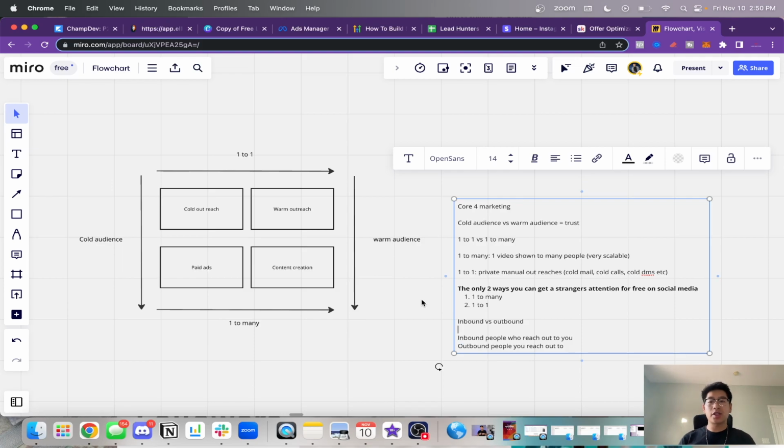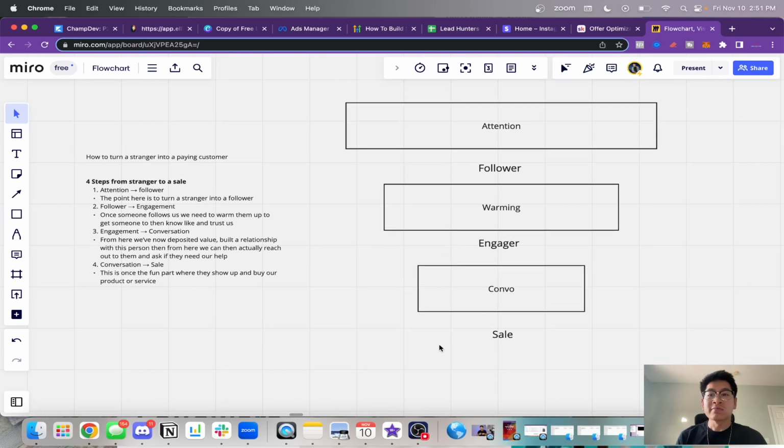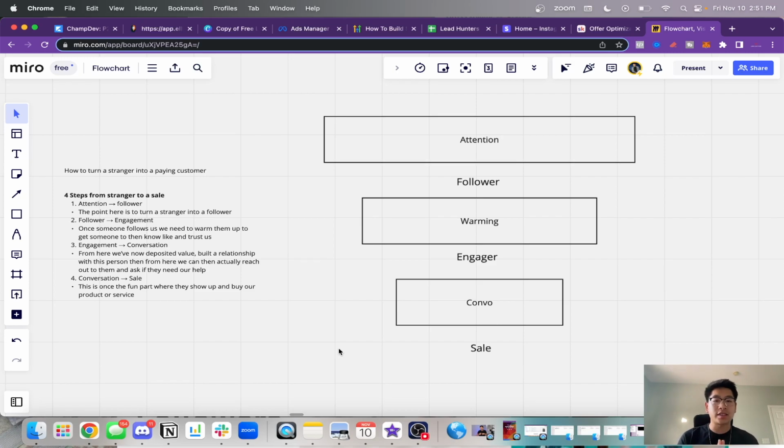So now that you guys understand these four core ways of getting leads, it's like, okay, how do I integrate this? How does this play a part in getting somebody from a stranger to wanting to buy my product? So the first thing I'll go over here is getting somebody's attention. I like the idea of a funnel and a system, because that way you can predictably turn attention into a sale, and this is the process that somebody has to go through in order to become a sale, right?